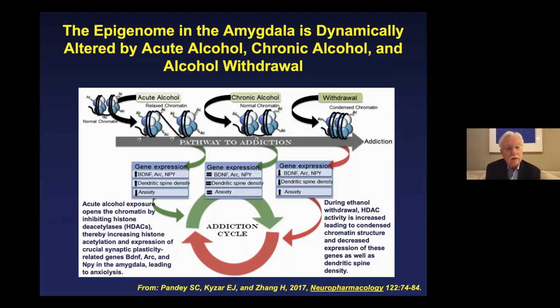And what Pandey has gone on to show with his group is that this alcohol exposure itself can lead to these epigenetic changes, and they're even more pronounced if the alcohol exposure is during adolescence. And so in some sense, by exposing young people to alcohol early on, as we know, they are much more likely to develop an alcohol use disorder later in life. But the argument is that they would be affecting some of these same dark side circuits and setting them up for later dysregulation and neuroadaptive changes that contribute to the dark side.